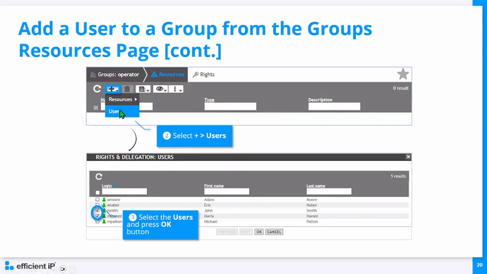Once you click on the user, they will show you all the users you have, right? Then you can pick multiple users to assign to the group. Okay? So that is another way for you to assign users to the group. Go to the resource listing page of the group and add user. Then you will see the users are added.